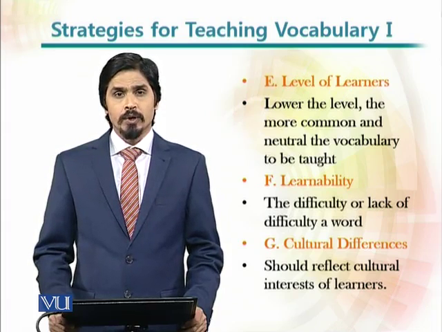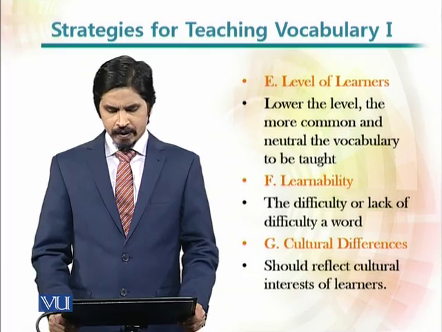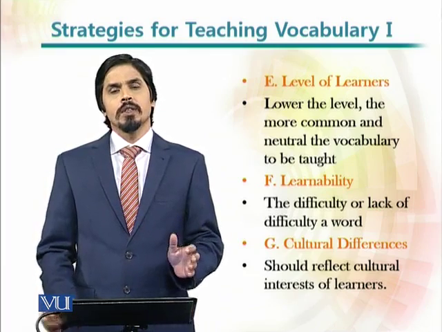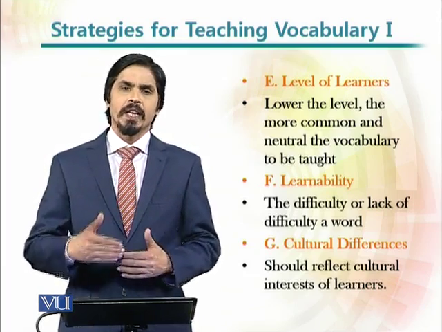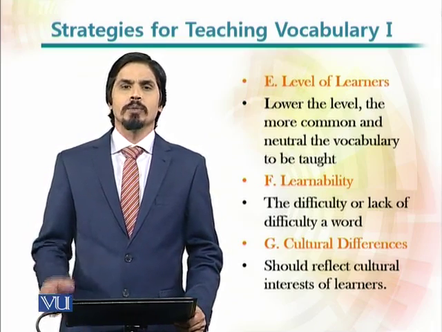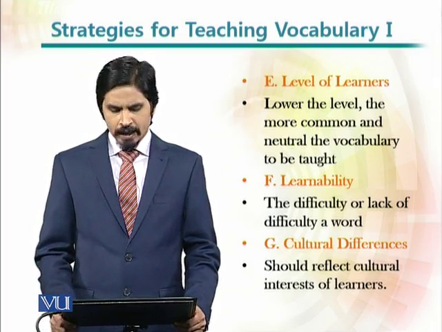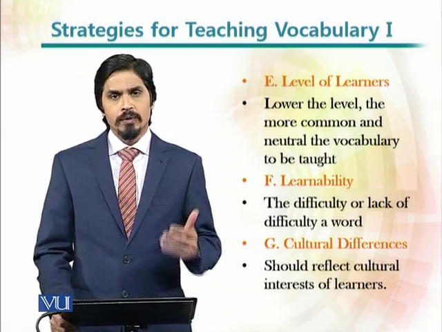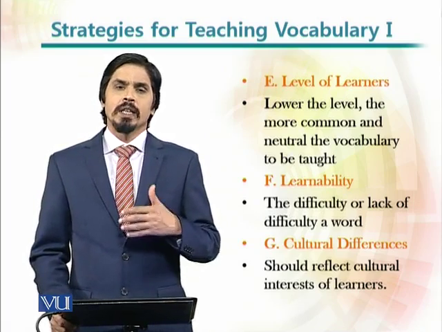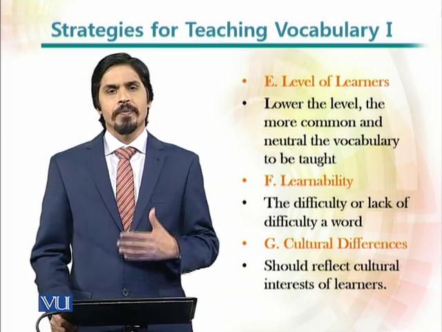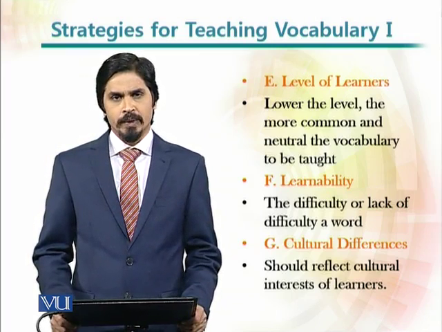Level of learners is also very important. The lower the level of their proficiency, the more common and neutral the vocabulary to be taught. So at beginner level, we know it's a common and simple vocabulary which is taught, and as students progress in their learning, it's the more difficult and complex vocabulary which comes in their way of learning. Similarly, learnability, the difficulty or lack of difficulty of words, is also an important component. Are the words being posed to the students at the level of their learning or not? This is an important thing to be thought about by the teachers.